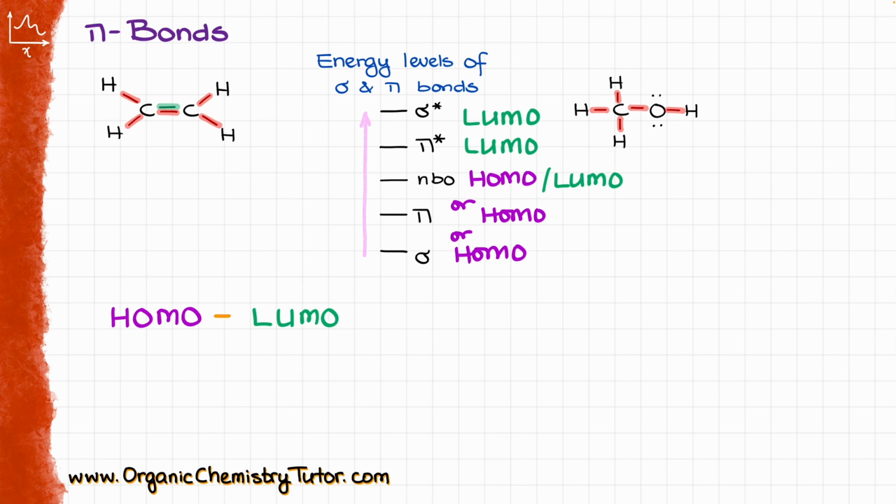Now, here is something important and rather cool about the interactions in chemistry. Every interaction in chemistry is always going to be an interaction between a HOMO orbital of one species and the LUMO orbital of the other species. The closer those orbitals are to each other in energy, the better the interaction is going to be. The further away those orbitals are, the poorer the interaction is going to be. That's why some reactions work extremely well, while the other ones, well, they don't seem to be doing anything, no matter how many shamanic dances with drums you perform around them.